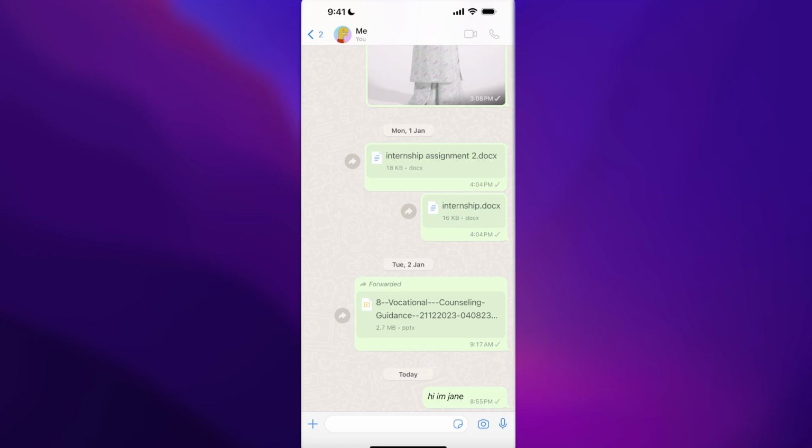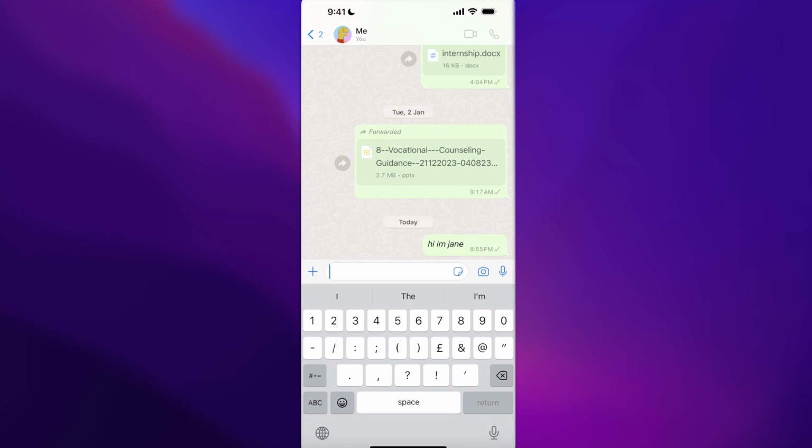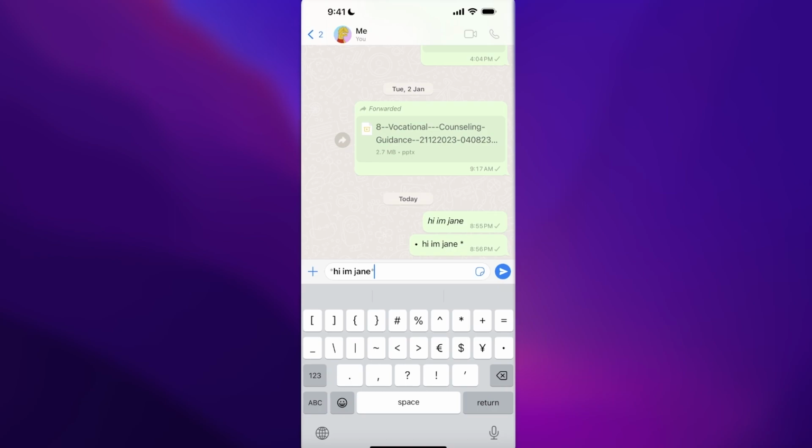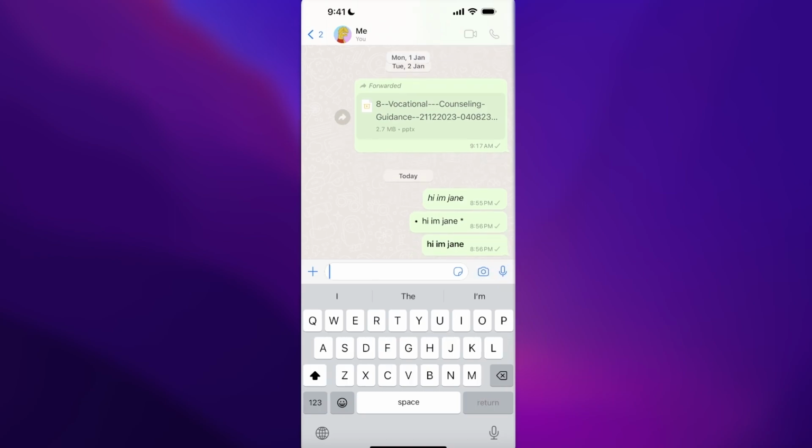And in the same way, if you are looking for bold text, you can do that as well. Go into WhatsApp and press the star icon. Write whatever text you want, like this, and then type another star icon. Now, if you do this with gaps, it's not going to bold your text, but if you do it without any gaps, so "Hi, I'm Jane," like this, without leaving a space, then it's going to make your text bold. So you can choose how you want to place your text within WhatsApp. And this can help you in emphasizing your point or seeming quite a lot sassy.